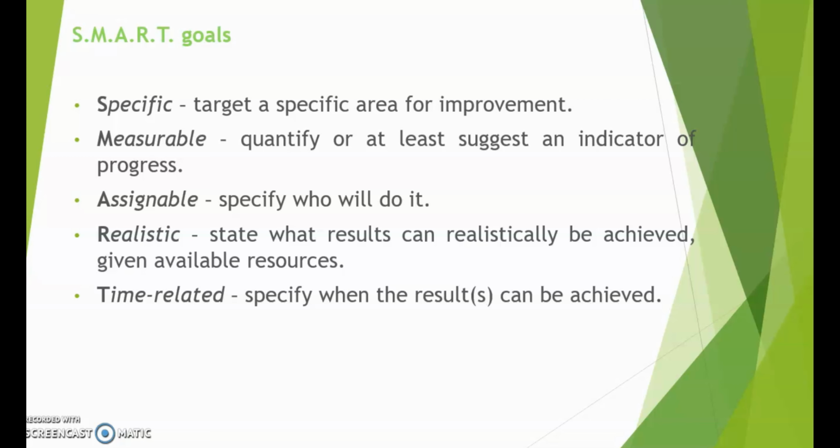Assignable, specify who will do it, especially when there are somewhat vague goals. Well, I'll work on my work-life balance. Okay, so what are you going to do about it? We don't talk about your work environment, you're talking about your team, your boss, or something that you can address. Realistic, stable results can realistically be achieved given available resources.